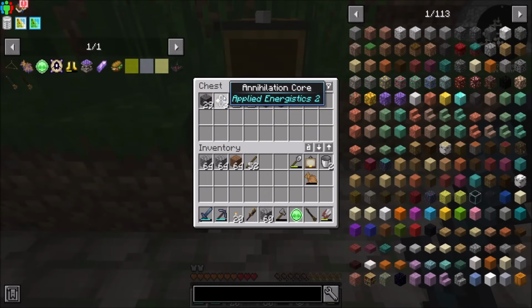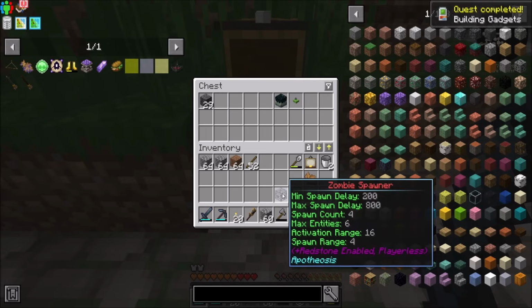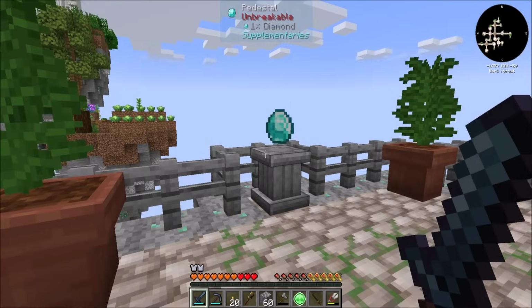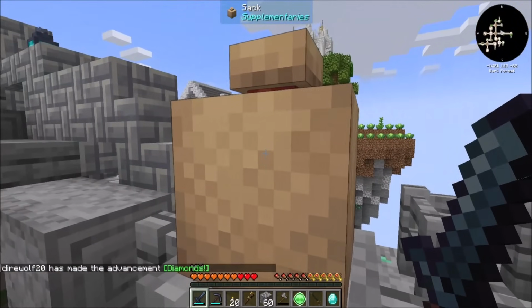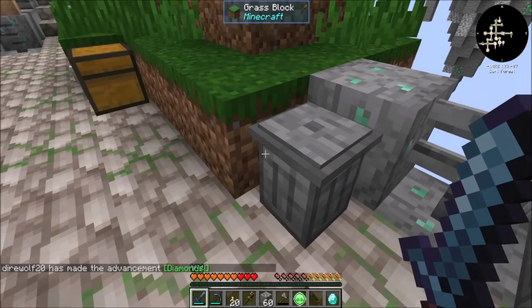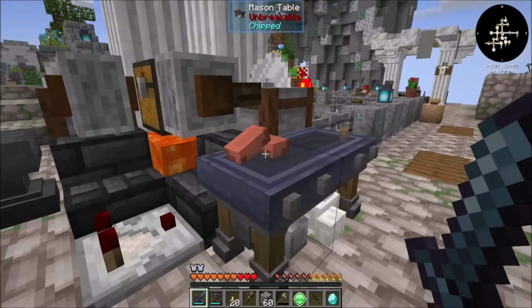Deep Slate... Annihilation cores, that's kind of cool. Ooh, building gadgets. Two building gadgets, no less. And a zombie spawner with redstone enabled and playerless upgrade on it. That's cool. Skulk catalyst, floating clayconia. There's a lot of cool stuff here. Also, hello, diamonds. What's up? That is cool. A sack from supplementaries, which apparently has nothing in it, but that's okay. Ooh, item trash can. Neat. Yeah, there's a lot of good loots to be had here, aren't there? I feel like yes. I feel like a real lot of good stuff.